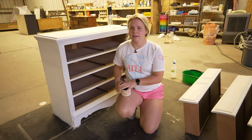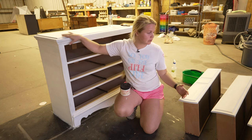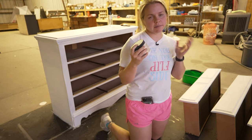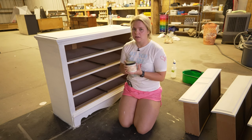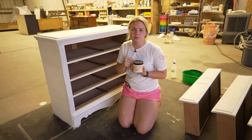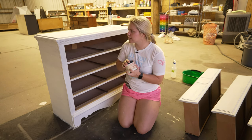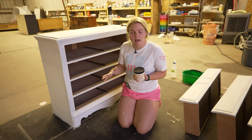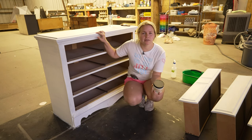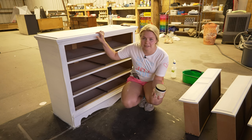We're back and we're ready for the first coat of actual paint on these drawers and this dresser. I'm going to reveal my color — I'm going to be using Fluff, and this is my first time using it. Usually I use Cotton or a cream color like Buttercream. Fluff is a little bit more of a gray tone of white, but it's still white, so I'm excited to see what it looks like. I know it's not that bright white that Cotton is, so I'm anxious to see. It's getting a little bit later, so I'm sorry for the kind of bad lighting, but I just wanted to get this coat of paint on.